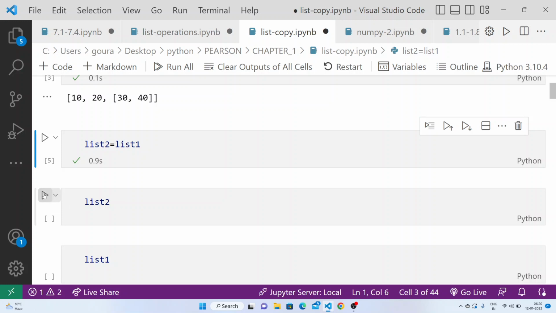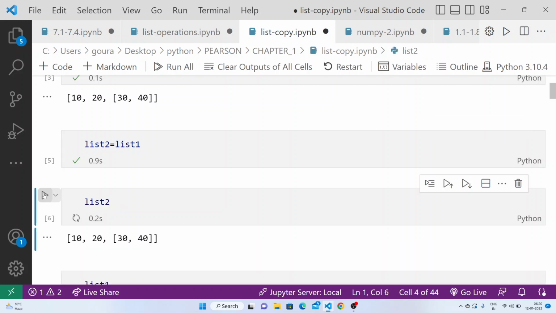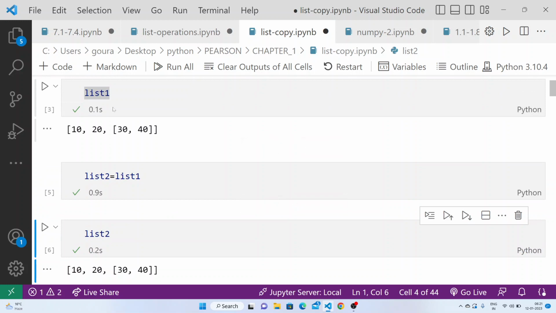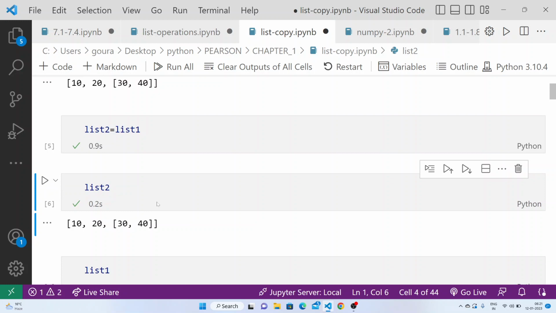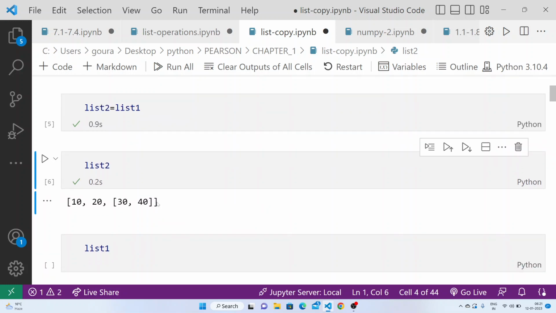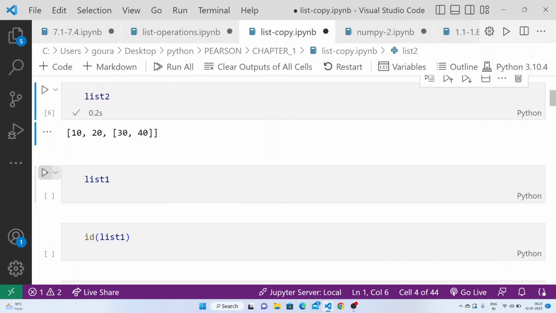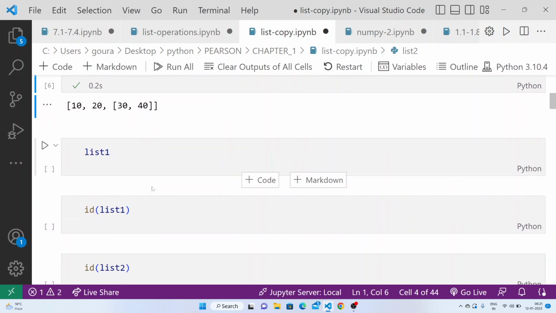Now the contents of both list1 and list2 are the same: 10, 20, 30, 40. So we can say list2 is a copy of list1.